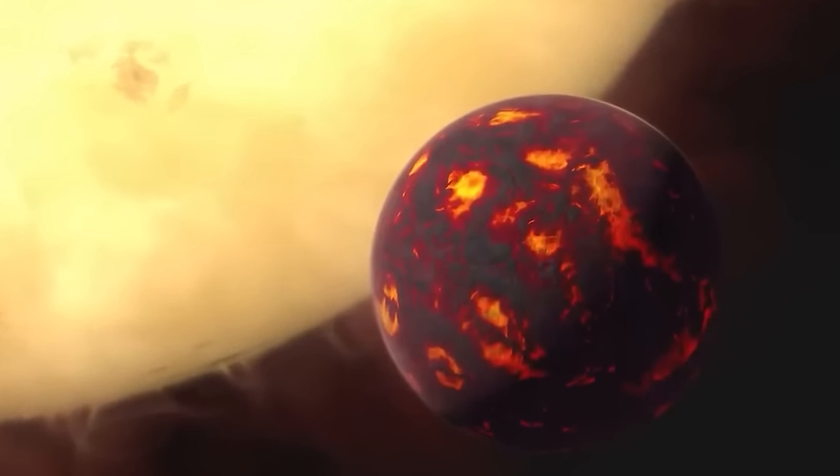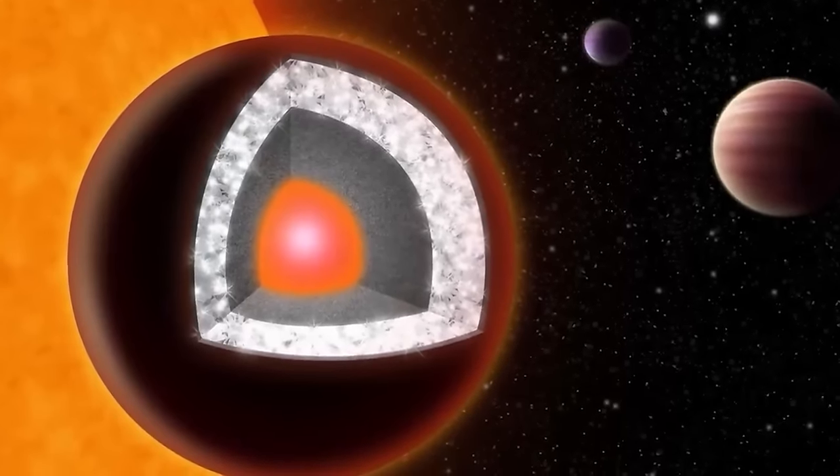Number 7: The Diamond Planet. Discovered in 2004, Janssen is an exoplanet close to the star Cancri A. The planet was determined to be a carbon planet — a theoretical type with more carbon than oxygen. Due to how diamonds are created, it's theorized that within Janssen could lie an abundance of diamonds. However, getting to it would be difficult: Janssen's proximity to its star means average temperatures are around 17,000 degrees Celsius. The scariest thing might be that someone could actually try to reach it for the diamonds.